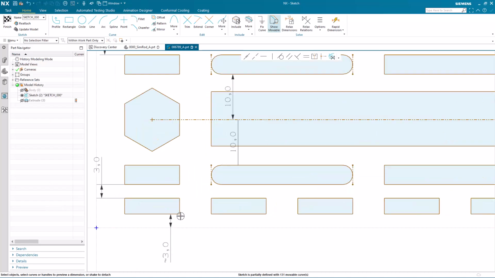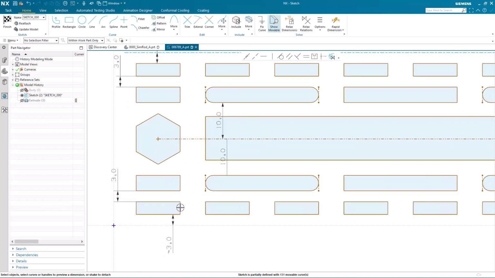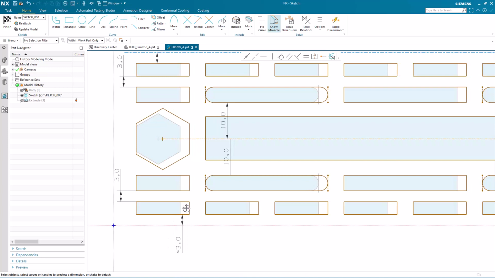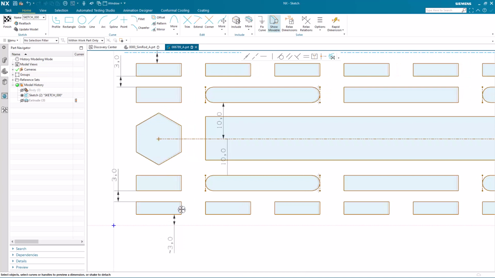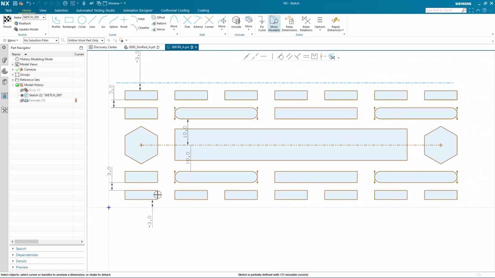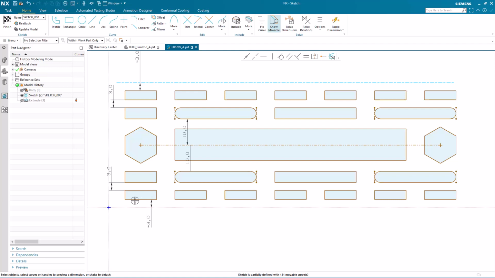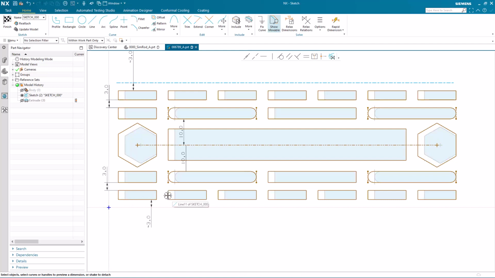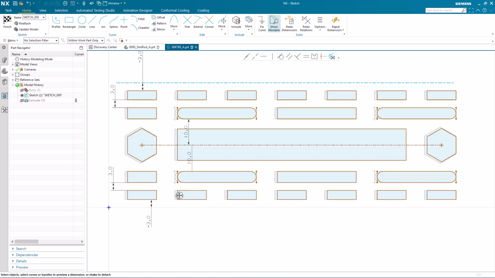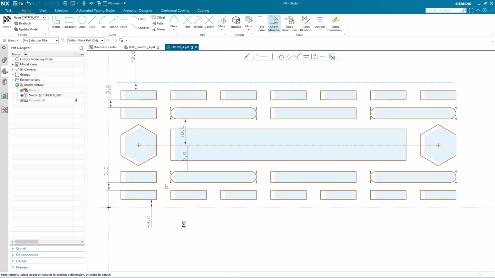So I'm going to make a modification to one of the instances in the pattern. And what you'll notice is as I drag the curve, all the relations for all of the instances are found. And it doesn't matter which instance in the pattern I select, I get the same relation finding. So that's the all of pattern relation scope. Let's take a look at one of the other options.